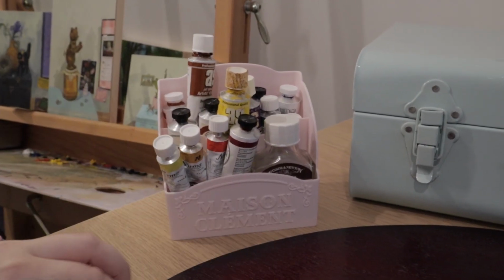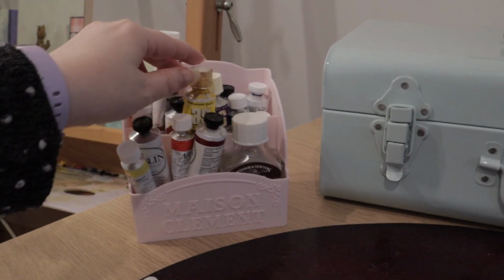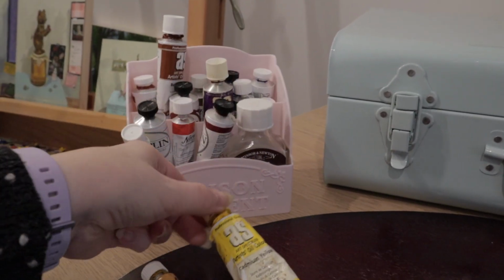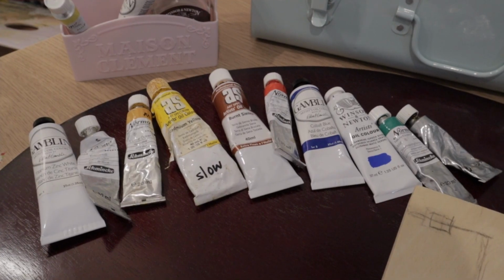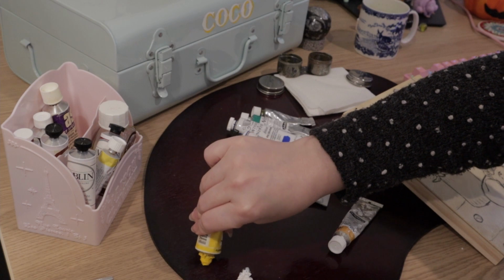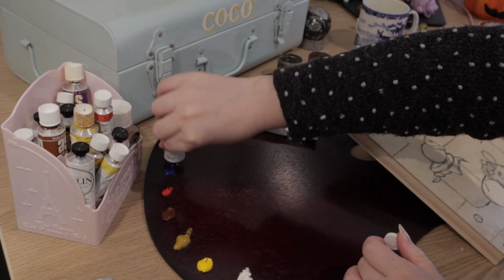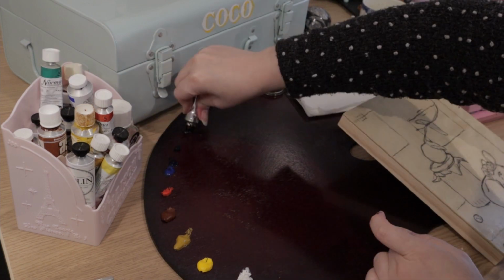So I've listed the colors I've used below if you want to try out using my palette. I always recommend experimenting and figuring out which colors you prefer, because I have tried other people's palettes, but I always tend to go back to ones that I know.